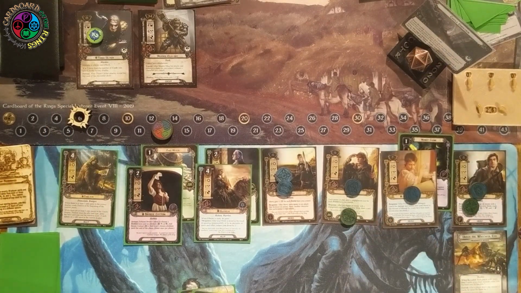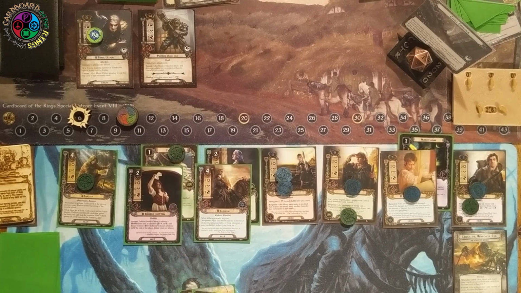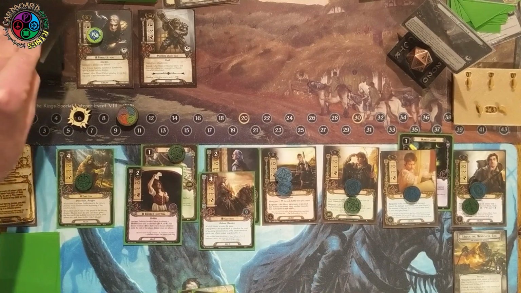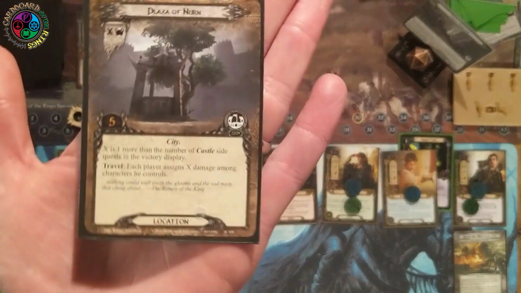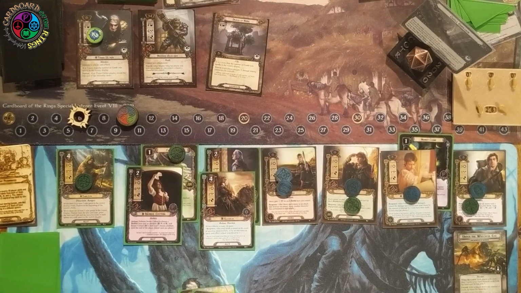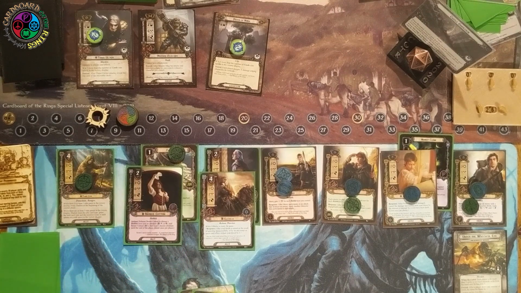So I'm up against 6. I'm going to send 1, 2, 3, 4, 5, 6, 7, 8, 9. So I'm sending 9 against 6, and I need to make 1 progress. And I reveal: X is equal to 1, and then +1 for every castle side quest in the victory display. And then it's going to be X damage to travel there. So I make 2 progress, which is 1 more than I needed.